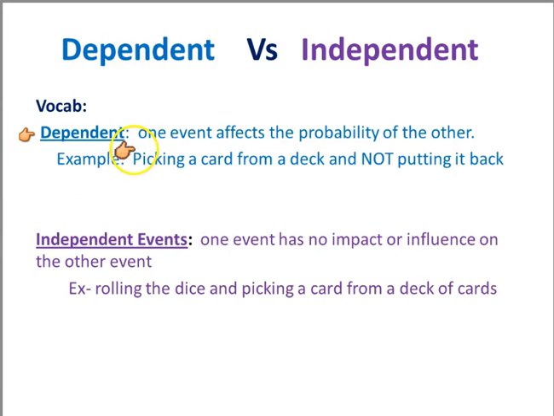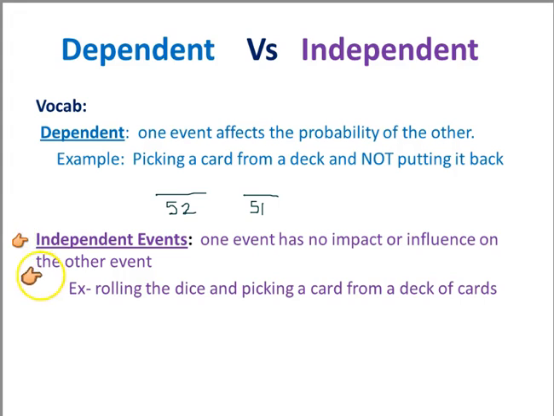An example would be like picking a card from a card deck and then not putting it back. So think of that, because there's 52 cards in the deck. So originally we would have a total of 52 cards to choose from, but if we don't put a card back, now we would only have 51 cards to choose from. So that first event of not putting it back is going to affect the number of outcomes in the second event. So that's an example of a dependent event.